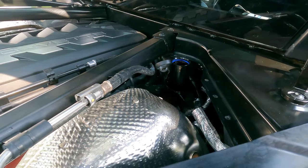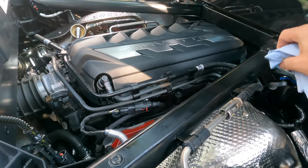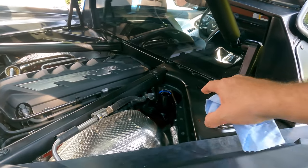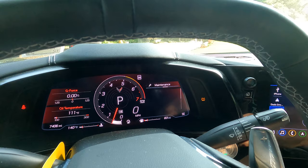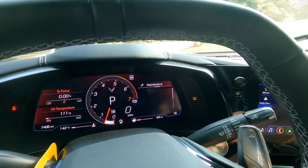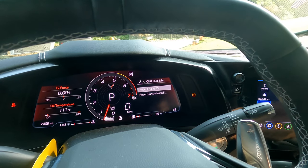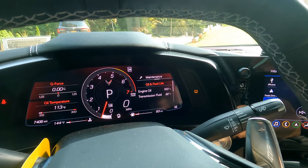I waxed these bars because they were looking a bit nasty — now they're more polished. I even waxed up here since it's all metal and I wanted to protect it. To reset the engine oil light, go to maintenance, find 'Reset Engine Oil,' and confirm yes — engine oil is back to 100%. All I've got to do now is recycle the empty oil bottles, recycle the old oil, and keep the rest of the gear for next time.